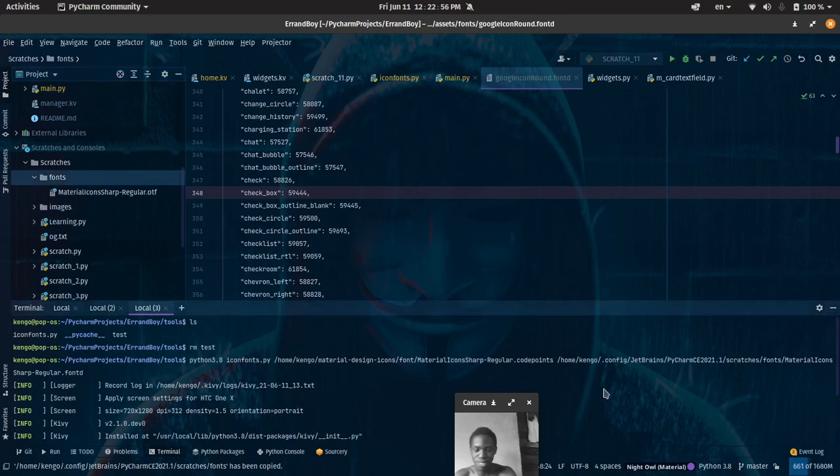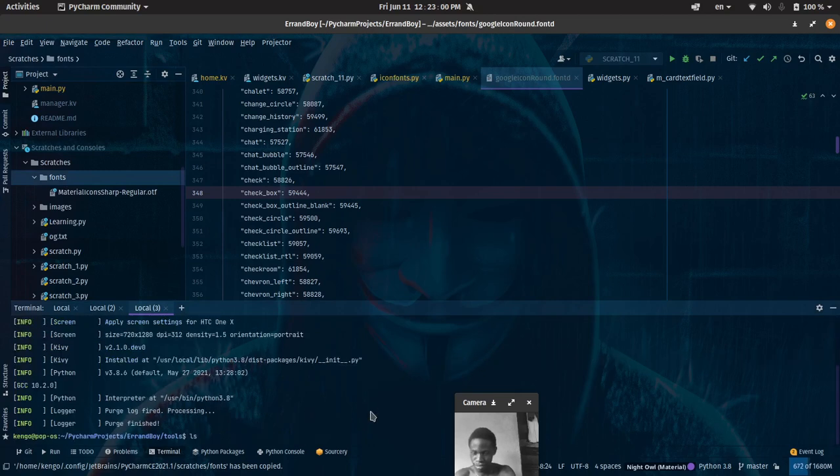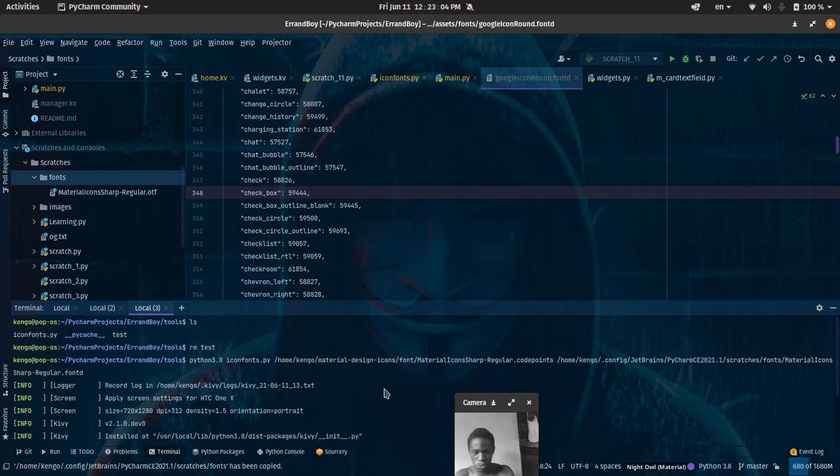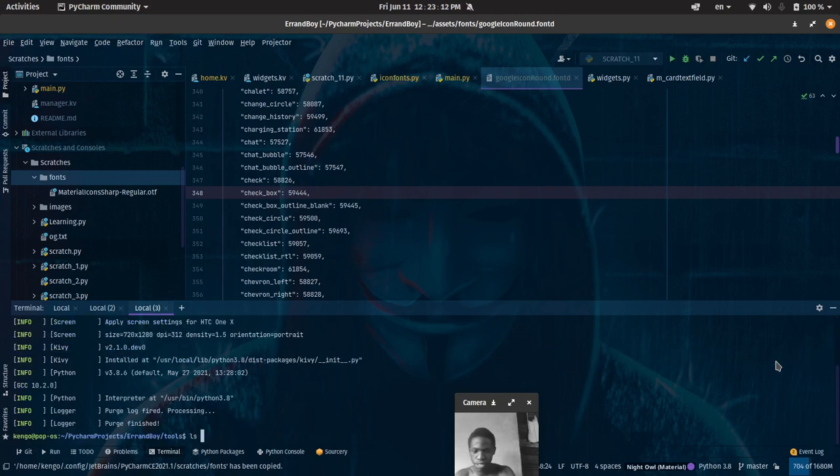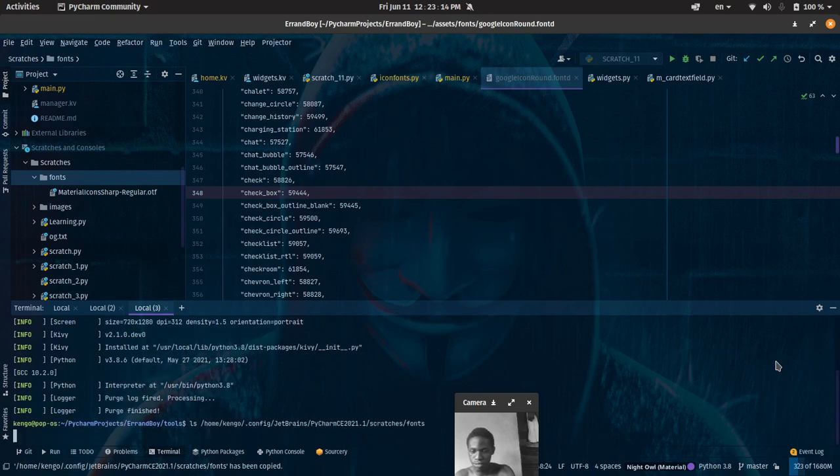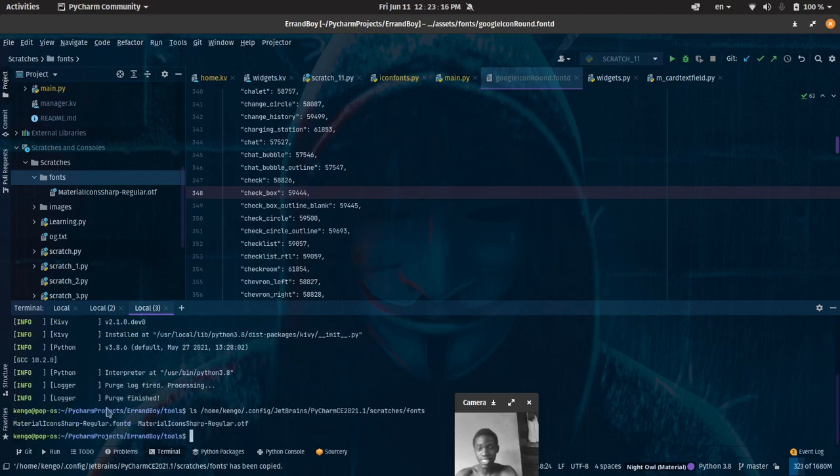Okay, let's do something. ls, then ls this file. Ctrl C, Ctrl V. Yeah, it is there. It's just that PyCharm takes time to show it. I don't know what's wrong with PyCharm.